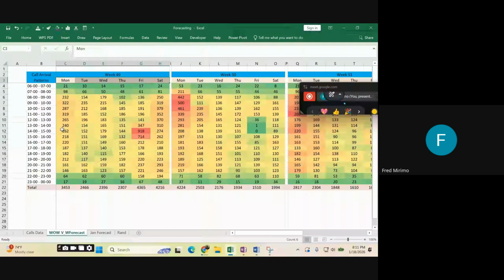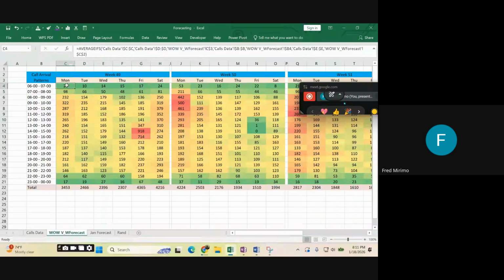So tumefanya, after doing that, tumefind averages. For instance, ya calls zenye zilikuja on week 49 on a Monday at 6 to 7 a.m. interval. This is what this function is doing. And we've used just average ifs.